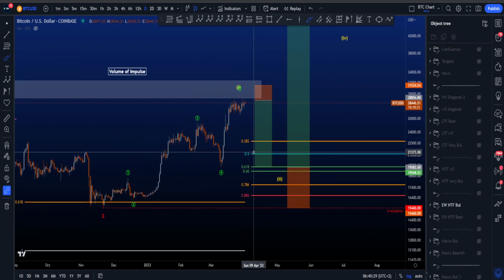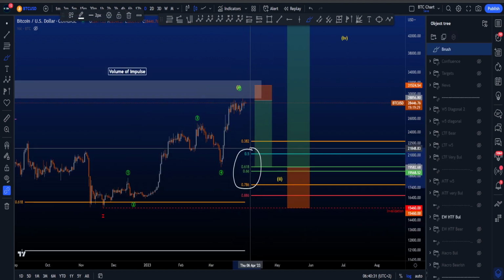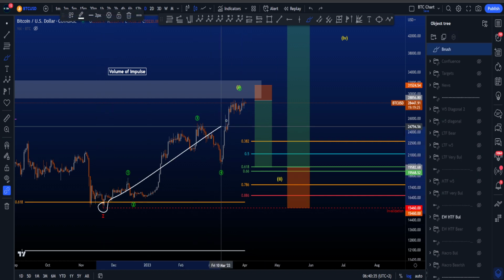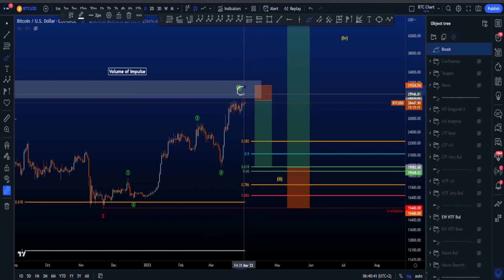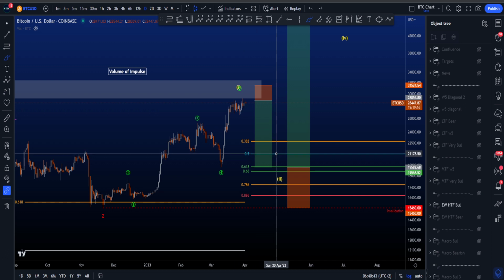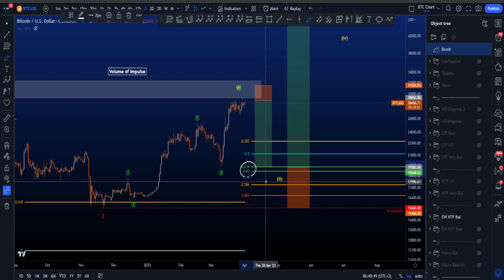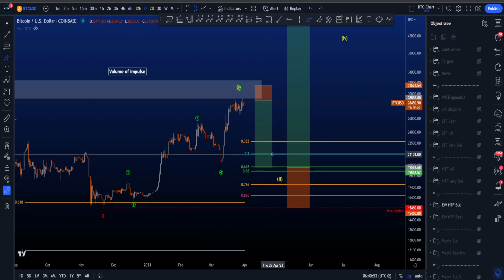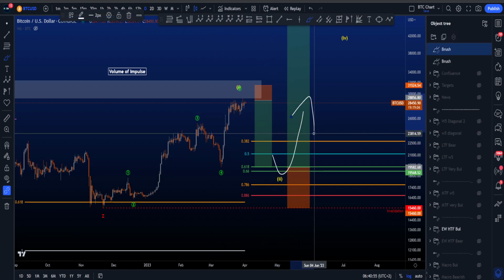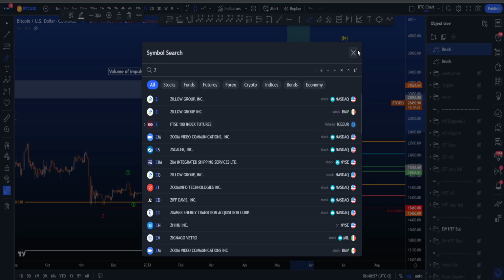In this scenario, the most common targets for a wave 2 are between the 0.5 and the 0.786 fibs, taken from the low of this Z to then the high that we will make or already made, which is then the end of wave 5. Currently, it's sitting between 21.1k and 17.6k, with by far the most common target being the golden pocket, which also has nice confluence with the lows of this wave 4 over here for maybe a little bit of a liquidity grab before price moving to the upside.